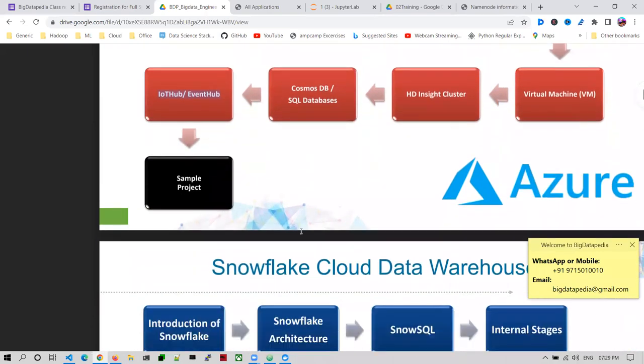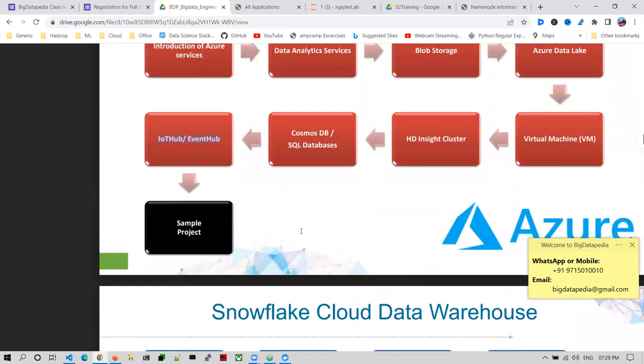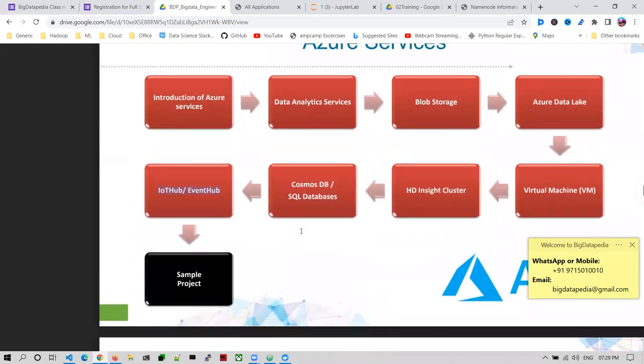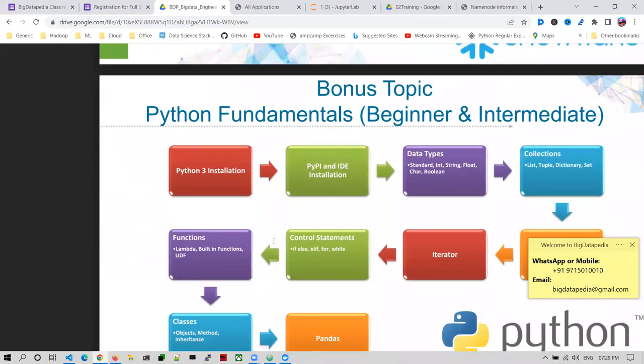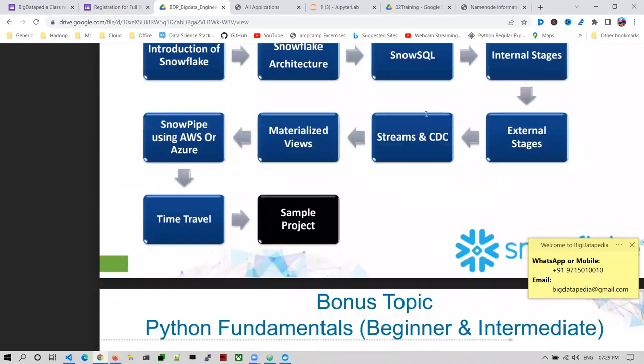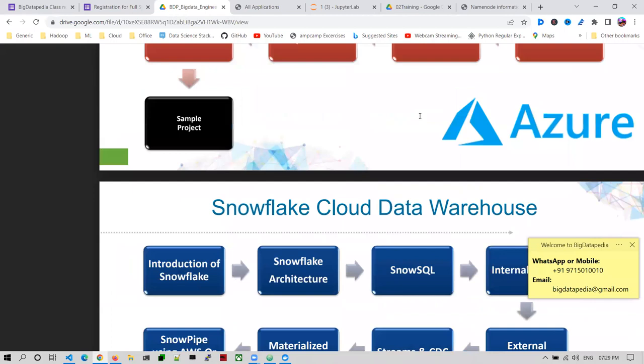And also in real-time projects, do we see a mix of these technologies? One or two services we are going to combine together and we'll show you some examples. We cannot use everything, right? Yeah. In some scenarios we have to adopt one or two services combined together and we'll show you as a project. Each service we are going to discuss separately, what is happening in the services, and how we are going to communicate with them programmatically. That we are going to cover.